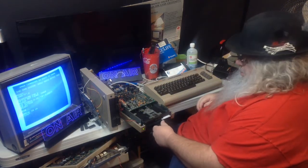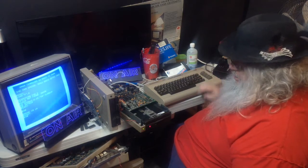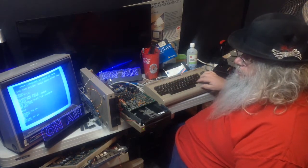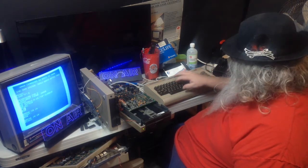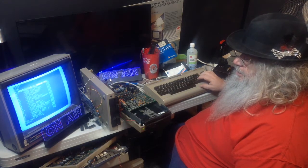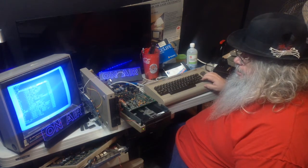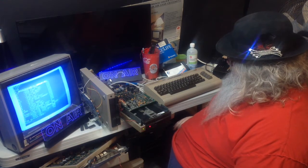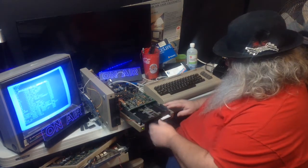In other words, this is the original drive, and it has its thing, and it's working just fine. And it's happy, and it loaded the directory. It did. So, I have not damaged anything as of yet. So this drive has four chips from the other drive inside of it.